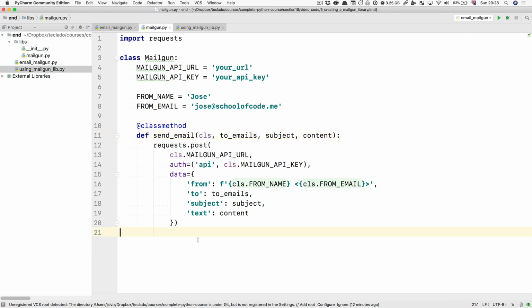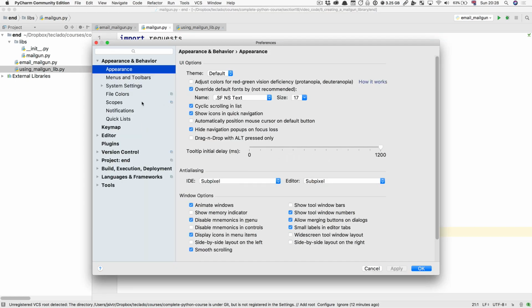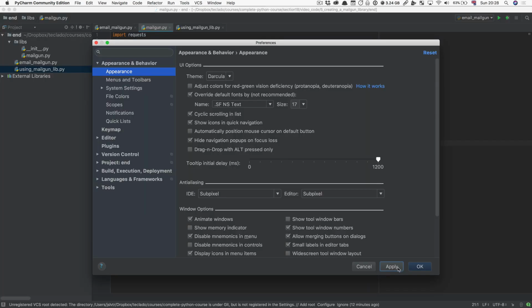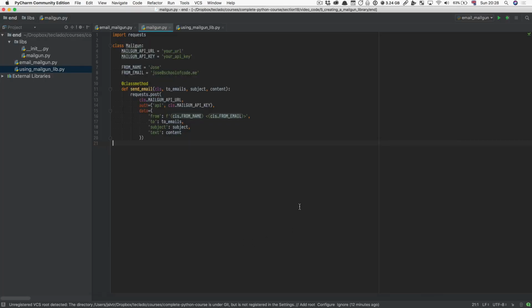So what I normally do is I have a different theme. You can see that the theme here is default in PyCharm when you open the settings and you go to Appearance. I normally use in PyCharm a Darkular theme. So you can apply that, and then you can see immediately that we have changed quite a bit. We are now in a dark mode. You can see the font has changed as well, and you probably can't see it as well because it's much smaller. Of course, when I'm recording, I use a huge font, just so you guys can see it very easily. But when I'm working, I don't use a huge font like that.